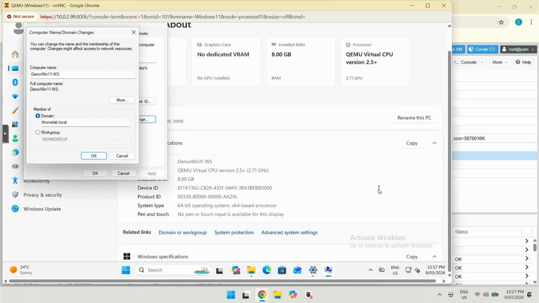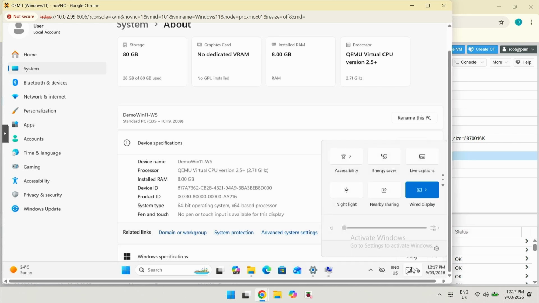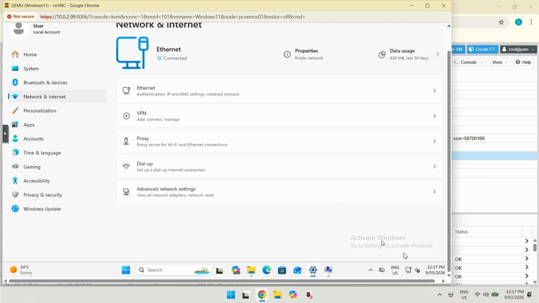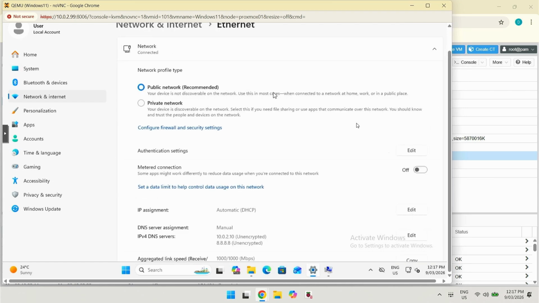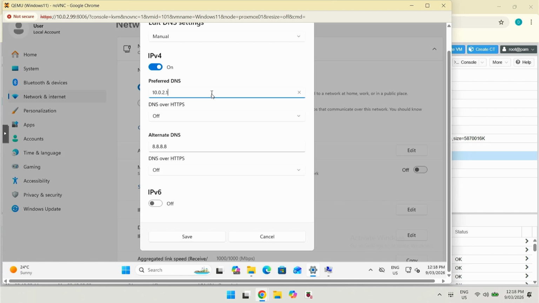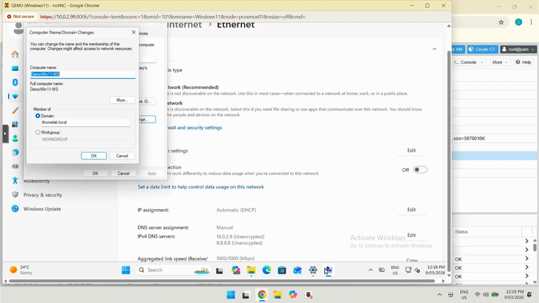So what I'll need to do now is I can leave that window open, but I will go back to my network settings, Ethernet, and here where I have my DNS server, I will change that and just change that to a 9. Okay, so now we should be able to drop back to here and click OK.